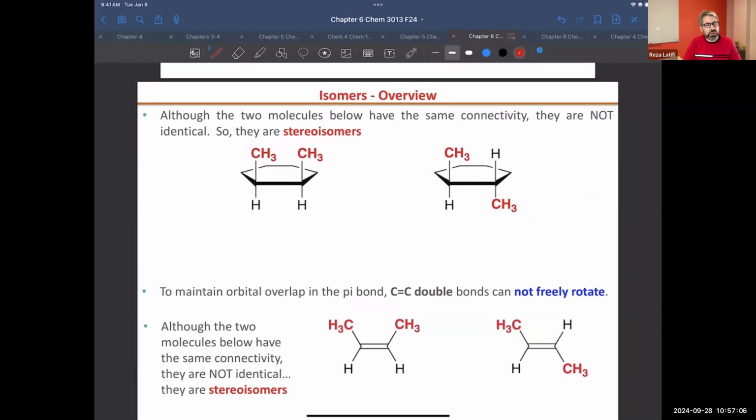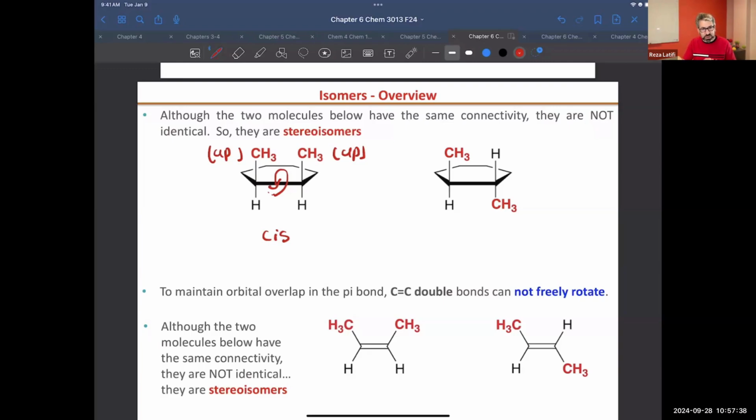When it comes to rings or double bonds, we say the structure will be locked. What does it mean? It means there will be no rotation around the carbon-carbon bond, so that structure is going to be locked. And what do we have here? We have a cis structure. Why is this structure cis? Because I have two methyl groups pointing up in the same direction. The only thing I care about is that they are in the same direction, so it will be cis.